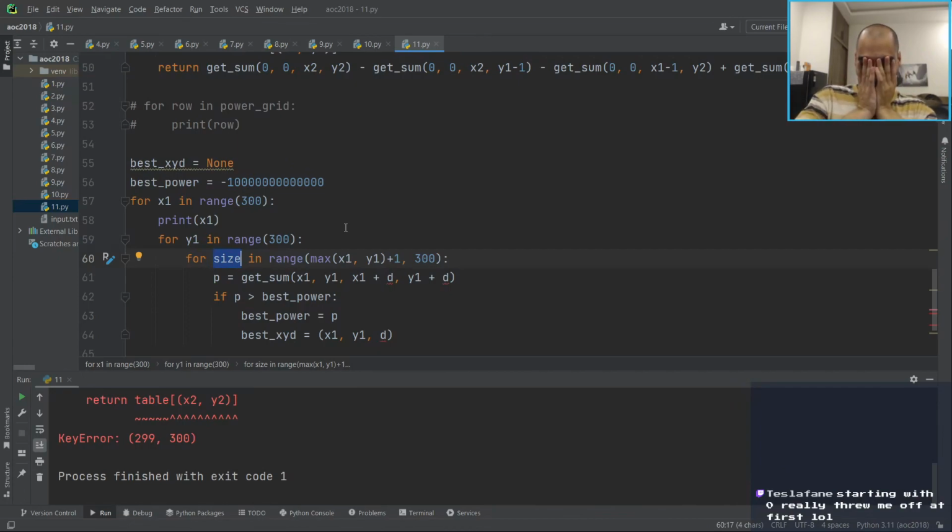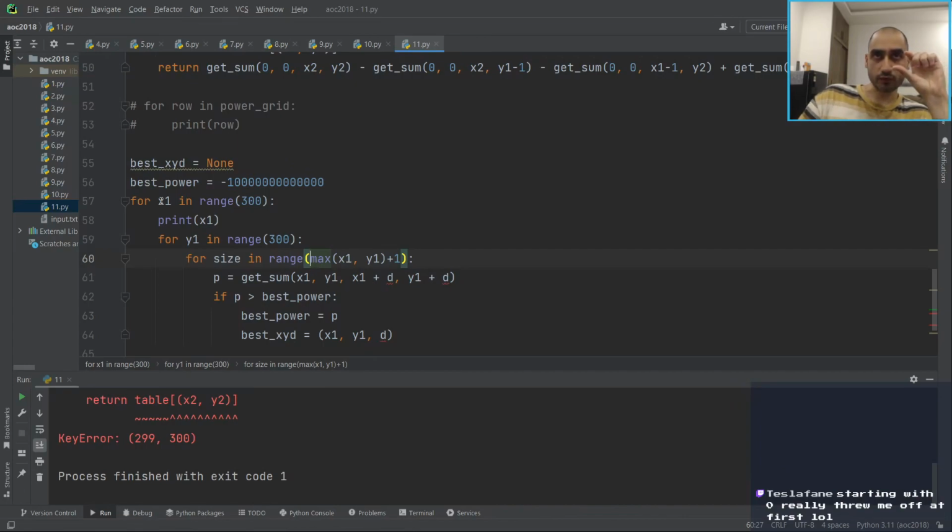So it would be range from 0 to... let's say the square started at 299.